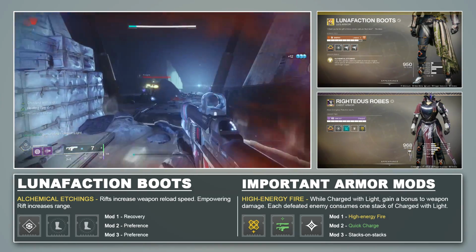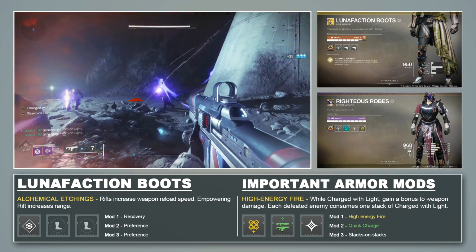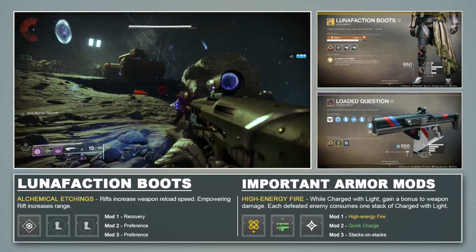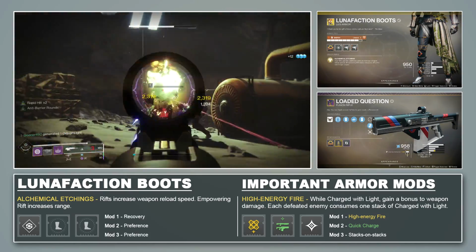Then I'll add Stacks on Stacks and Charged Up to make generating charges and maintaining them even easier. Stacks on Stacks doubles the amount of charges I generate, and Charged Up increases my maximum charges from 2 to 3. So we've got our increased reload speed from the Lunafactions, the Loaded Question's Reservoir Burst, and High Energy Fire all working together to give us an insane damage output.